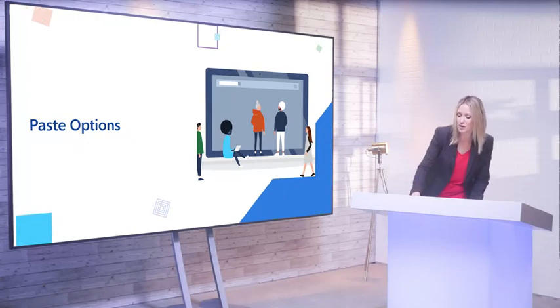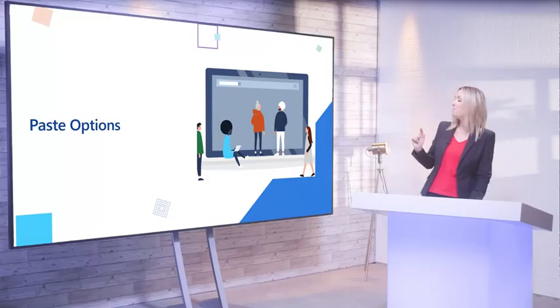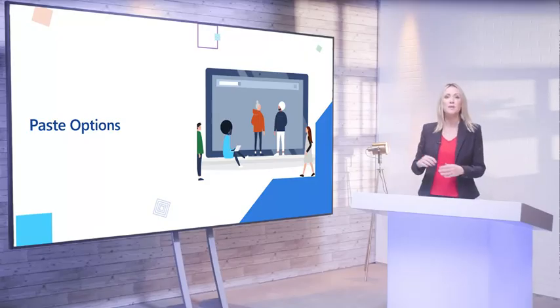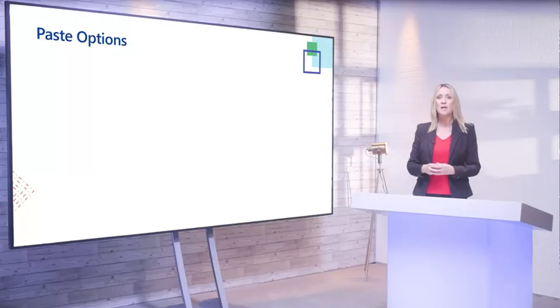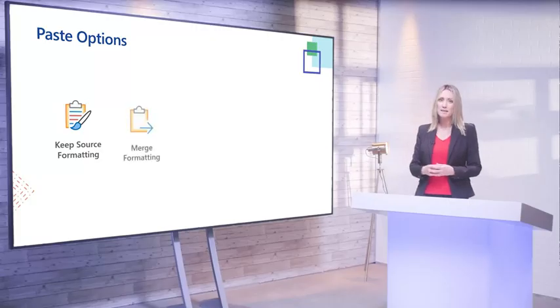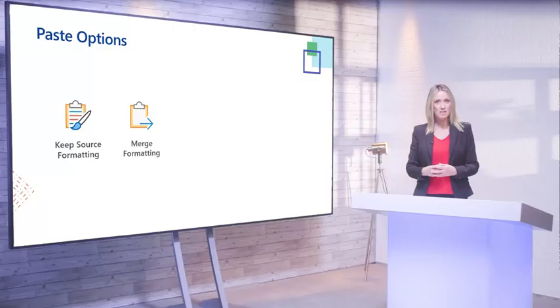For a paste instance, you can control how the paste operation works by clicking the drop-down arrow below the Paste command on the Home tab. Some other options you may encounter when pasting content are Keep source formatting, which keeps the formatting from the original text. Merge formatting changes the pasted text formatting to match that of the document.